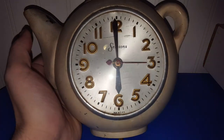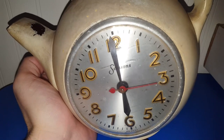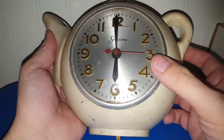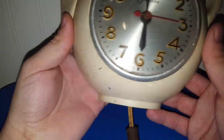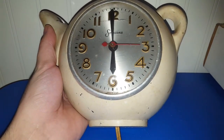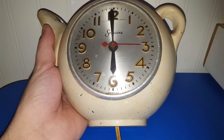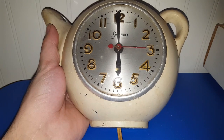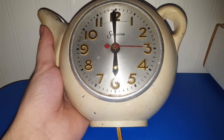This was half off — it was seven dollars. It's a Sessions teapot clock. I believe it was originally black at one point because there's a big speck of black paint right there, but I like it the way it is. This part is plastic and this is glass, and it does work. Usually what I'd do with these is hang a bunch of them together on one big wall in a kitchen when I get my own place. I typically go for metal ones, but if I can find plastic ones at a good price I'll pick them up.